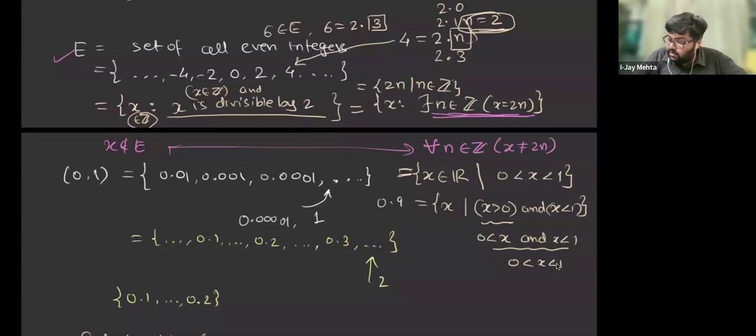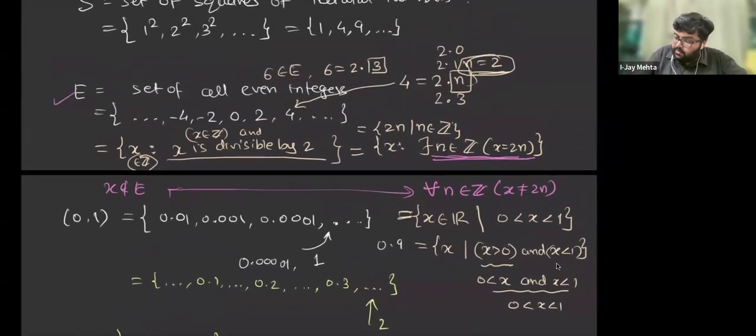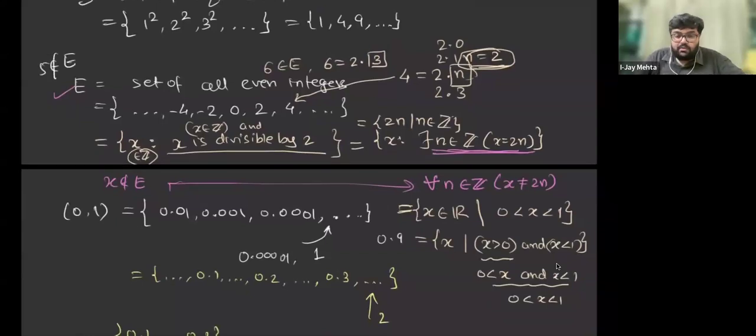So we know why 5 does not belong to E. If I want to say 5 does not belong to E, what do I have to show? I have to show this. I cannot write 5 equals 2n given any integer. If I can write 5 equals 2n for some integer, then 5 belongs to the set. But 5 does not belong to the set. You can take any integer and take 2n; given any n, 5 cannot be written as this. So 5 is not in the set. So this kind of property also helps to check whether an element is in the set or not. Okay. So here also negation is involved. Do you see this? How many of you understand this?